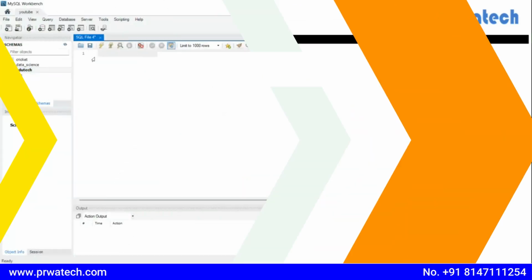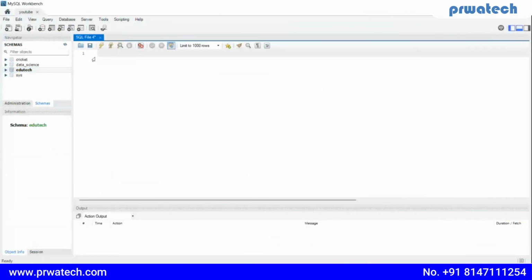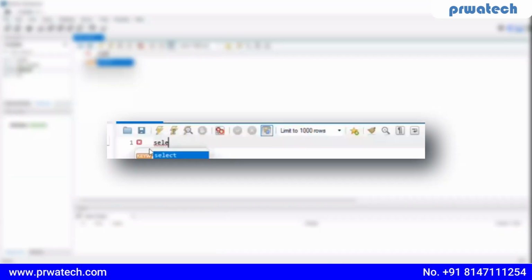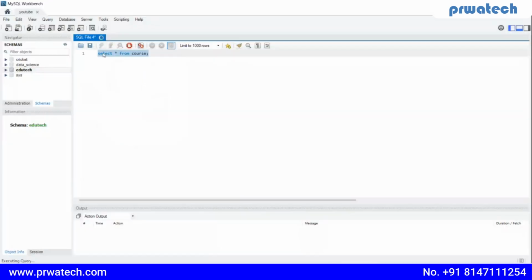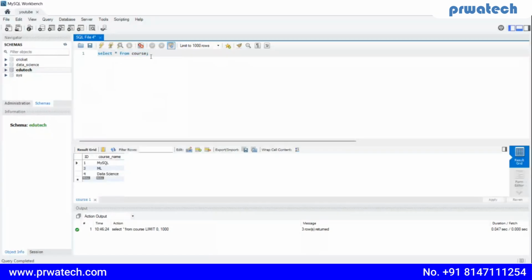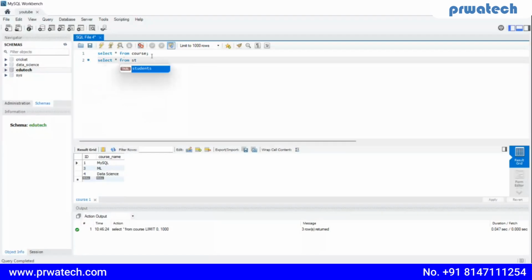So let's get into it. I have already defined the two tables, so let me show that. Select star from the table course. This is the course table with ID 134. And again, the next table will be select star from student. So the ID will be 134. Remember, we had 134 in the first table, and 1 2 3 4 5. So we have 5 columns in this one.